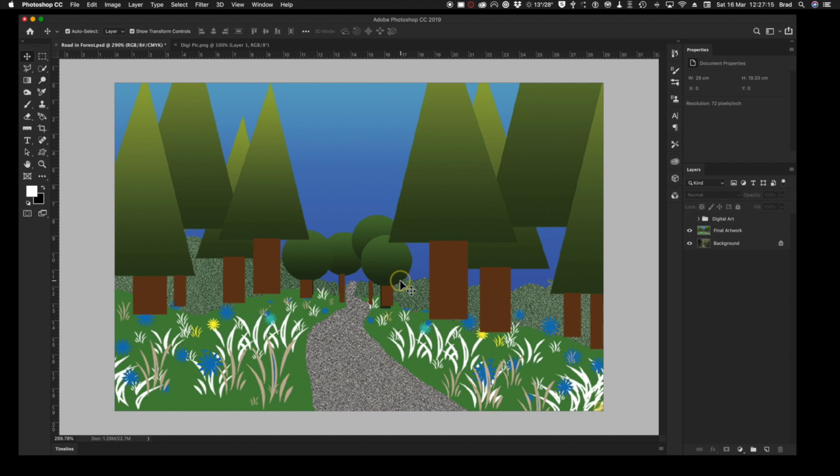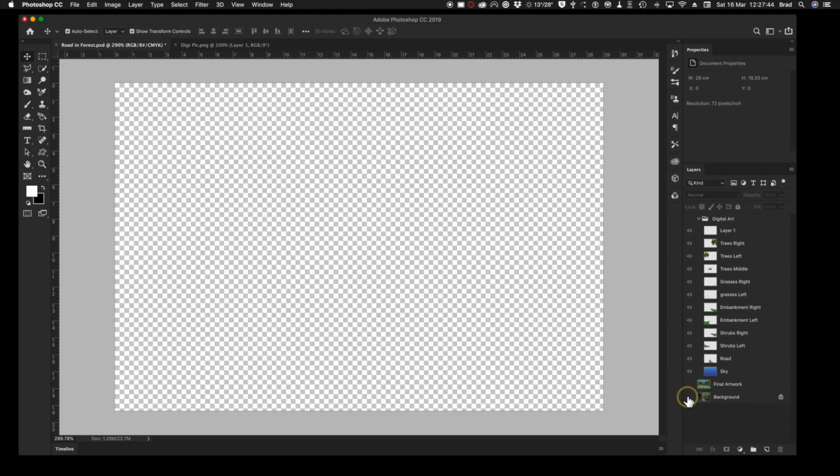Now these are all created on different layers. You could make them separately in the one document, but it would be so difficult because you couldn't move them with any ease. So these are the layers that I've used to create this digital version of this photo. Now I'll turn that off so we don't get confused by clicking on the eye.